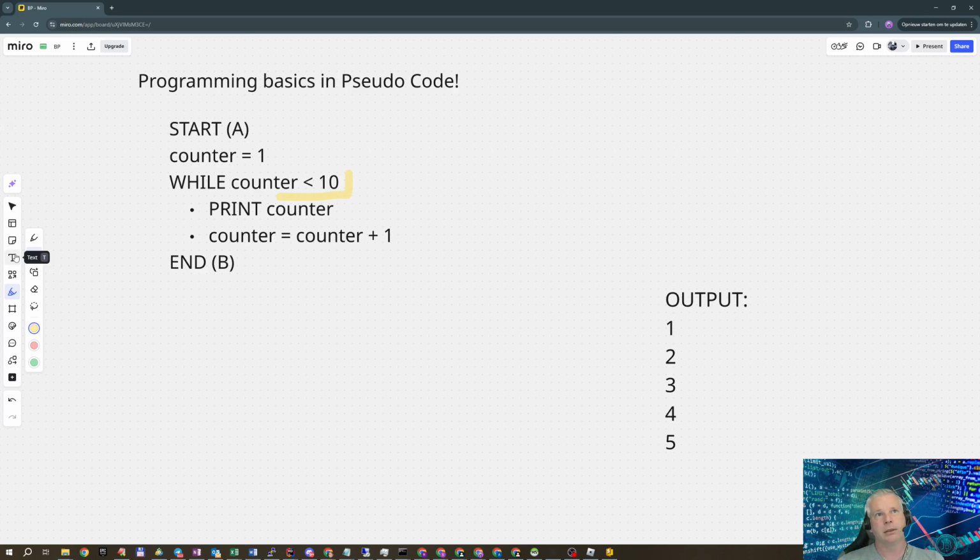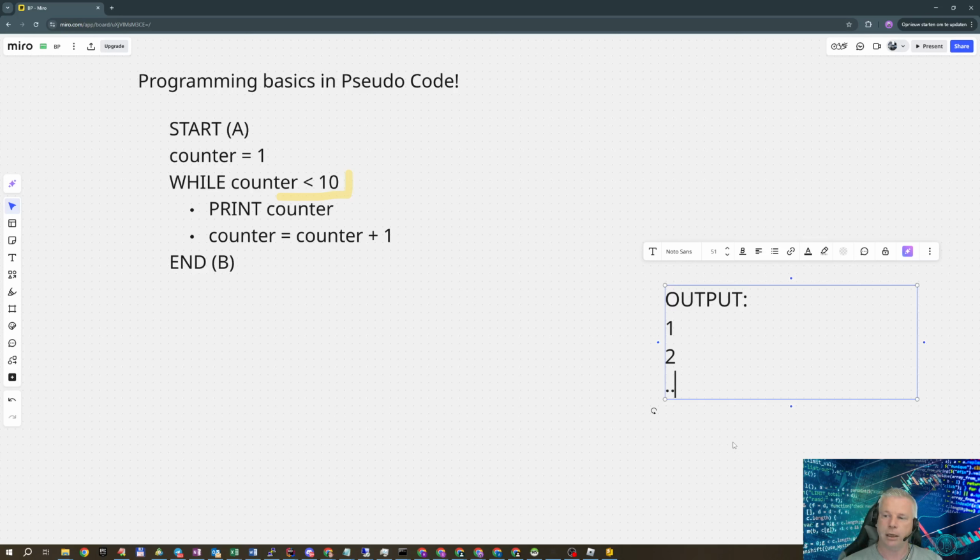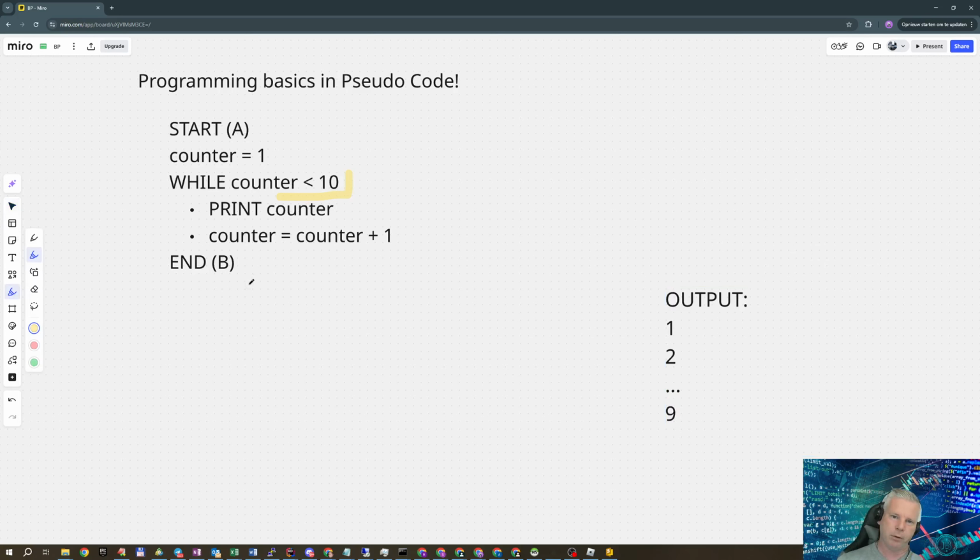How far do we go? It will go to 9. We will never see number 10. Why not? If you look at this closely, following every step, like we said in the previous lesson, every step has to be done.